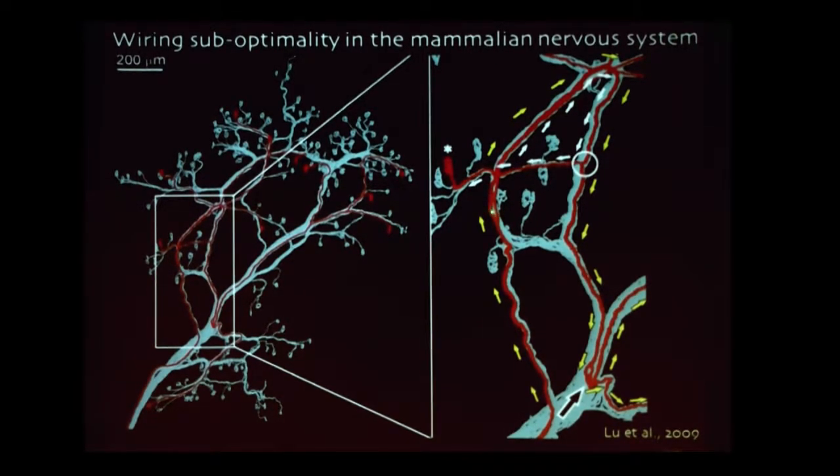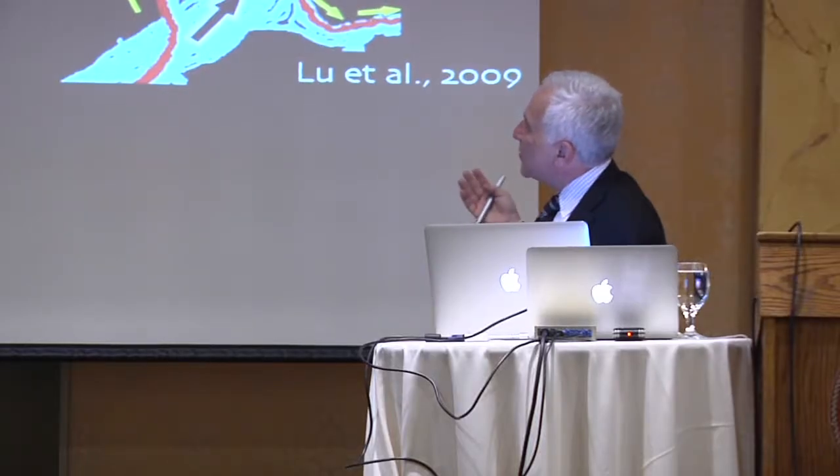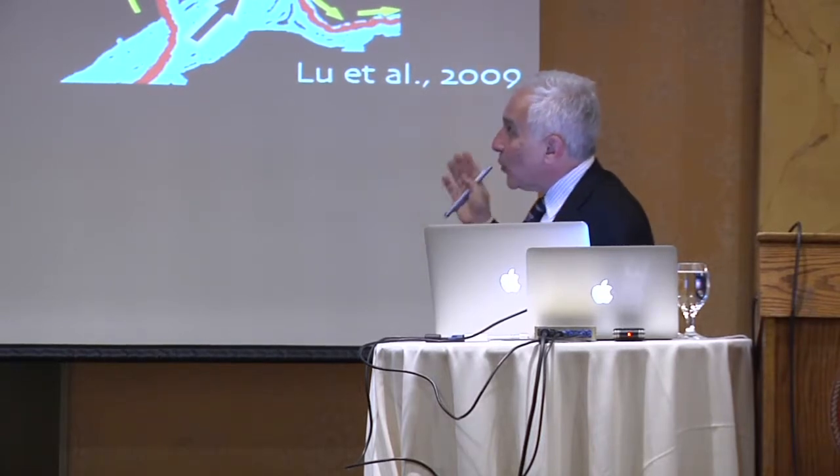Here's another example. This axon branches here, and one of these branches generates that. That seems reasonable. But the branch doesn't go this way. The branch follows the other branch all the way up here, follow these white arrows, and then peels off, crosses over, and then goes there. That's ridiculous. That's a waste of stuff. And this kind of variability is in every single animal. So where do all these variabilities come from? It's good enough, it works, but it's not perfect.